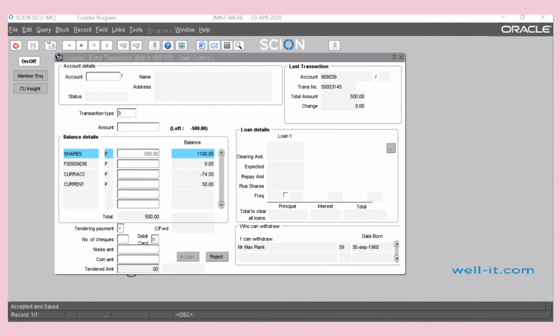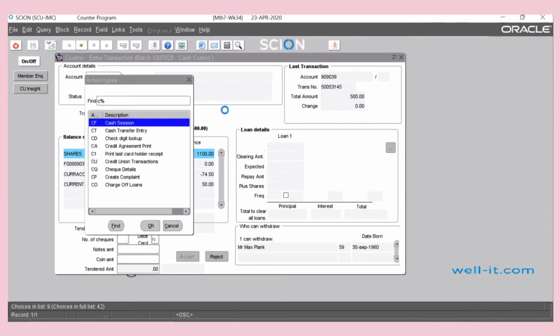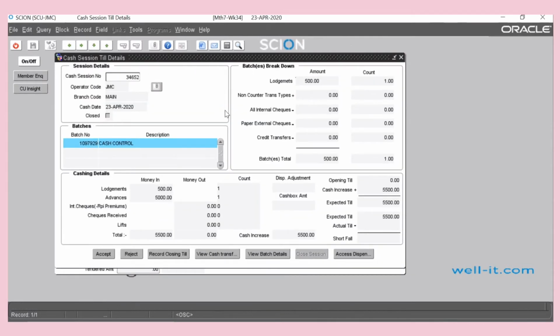If we now take a look at the cash session after we've made that lodgement, we can see that the cash balance in the till has increased to 5,500. That's our 5,000 float that we entered in, and also the 500 lodgement that we've just taken from the member.